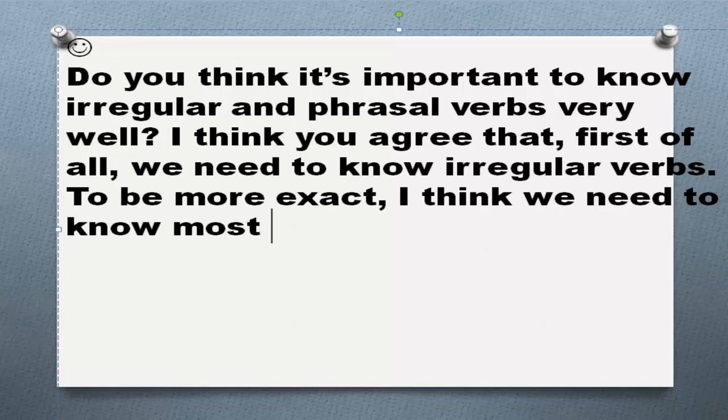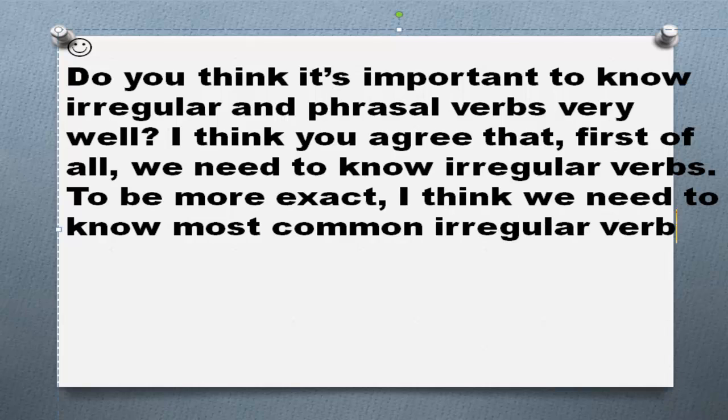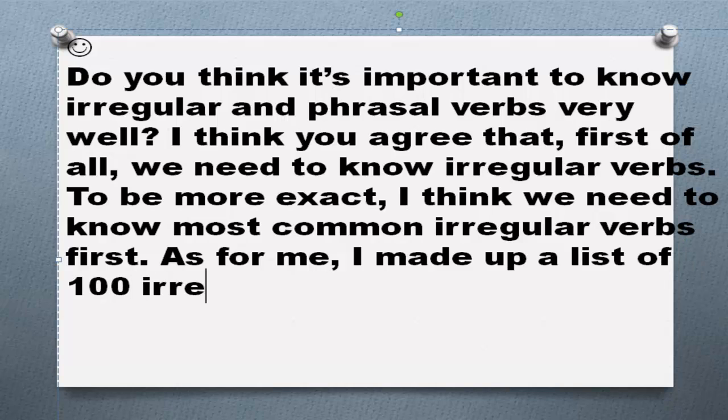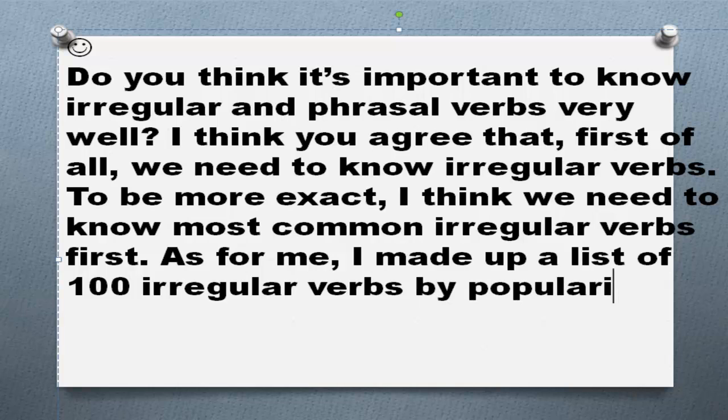We need to know most common irregular verbs. Нам нужно знать самые популярные, прежде всего, неправильные глаголы. I think we need to know most common irregular verbs first. Alright, next. And as for me, что касается меня, I made up a list of 100 irregular verbs. 100 неправильных глаголов по популярности. By popularity.